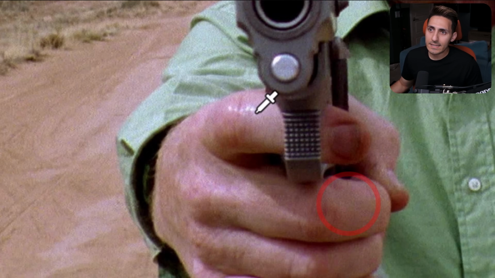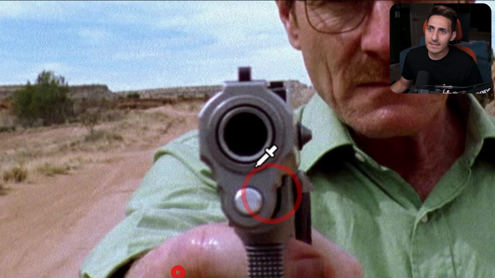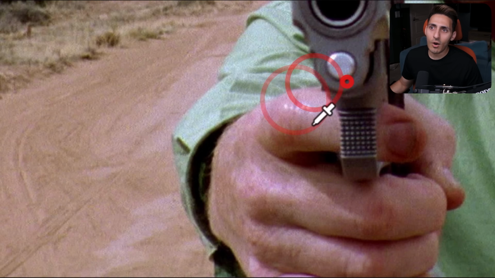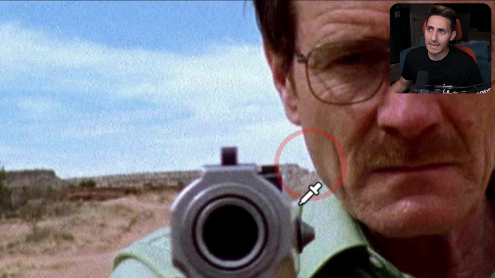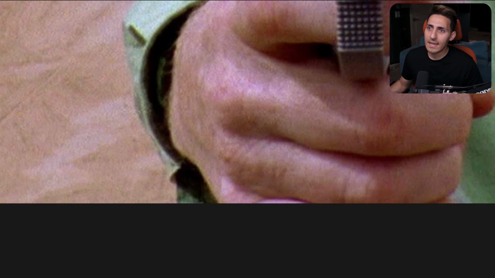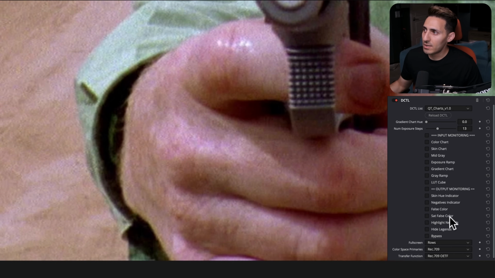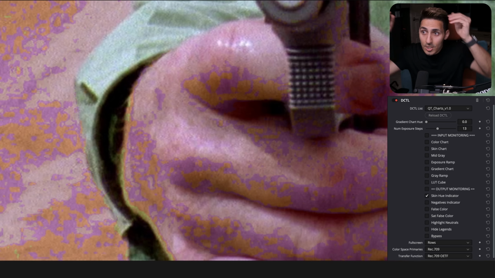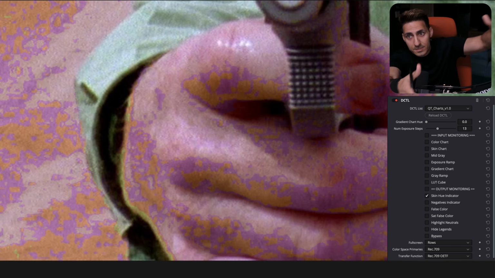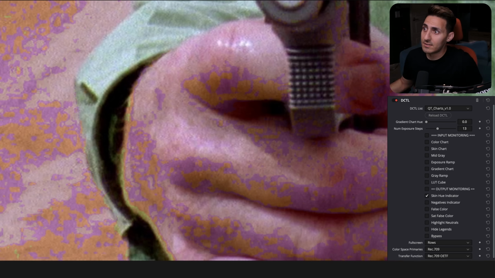Moving on to this shot. Again, if I were to punch in and look at this, it's almost like they are making adjustments, just all the wrong choices. This magenta that's coming in the highlights, that's just seeping in, it just looks so bad. And we can confirm it thanks to QT charts. I can just click on skin hue and there you go. Called it. And again, not the most accurate monitor. The accurate monitor is right here, but I want to talk to you guys and look at this screen and keep it realistic, meaning most of you are also watching it on not a $30,000 monitor. So let's just do apples to apples.